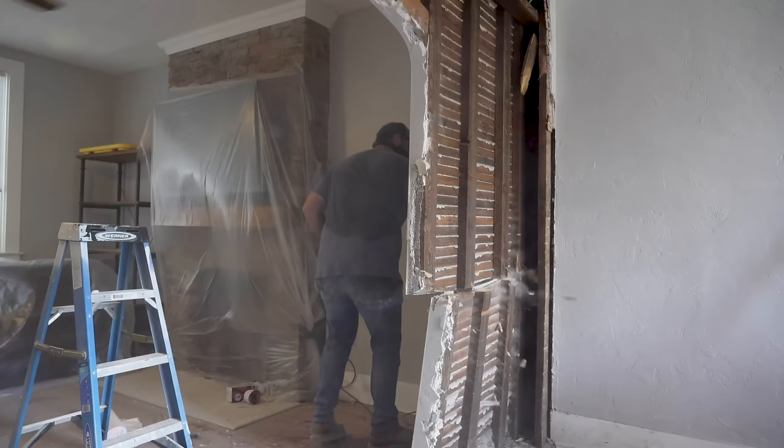Hurry up. Kids, remember when we were destroying the first floor of my house a couple weeks before my wedding? I don't think I got through this side. We did the dining room, and that's where we're at right now. This is the last fireplace to get any love in this house. And what we want to do is build out this corner. I've been thinking on it for a while.